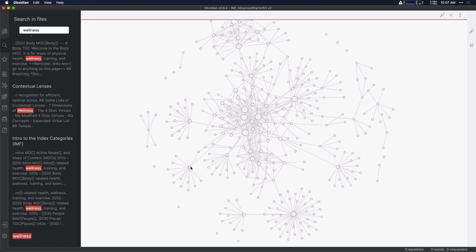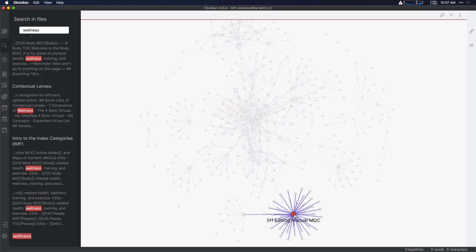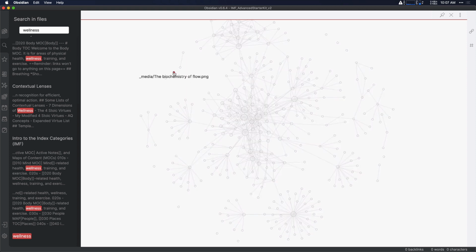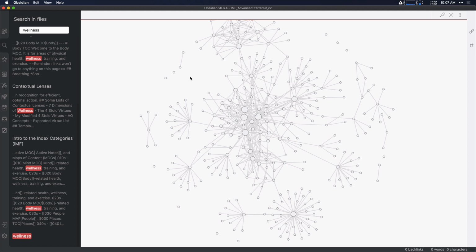So speeches here, dimensions of reality, editing manual, essays, flow creation. But then also you have these little outliers here. And the big deal with these outliers is if they're not connected in, you can find a way to connect them in. That's really the power of the unlinked references. If you can go through and just groom your database periodically, if you're just browsing through like you would browse through Wikipedia, except it's a database that you've created yourself, you can begin to connect those ideas together using unlinked references.